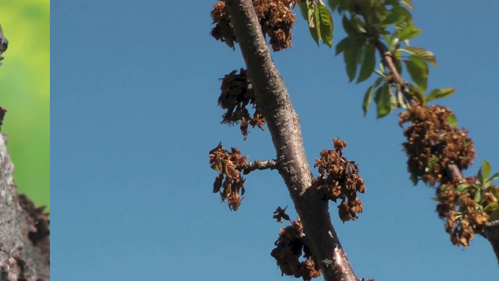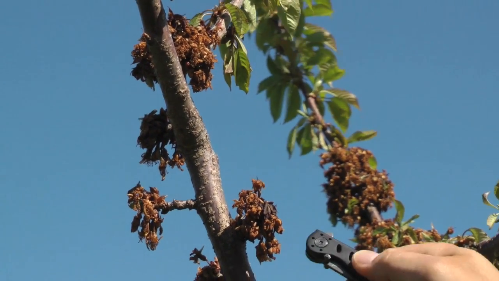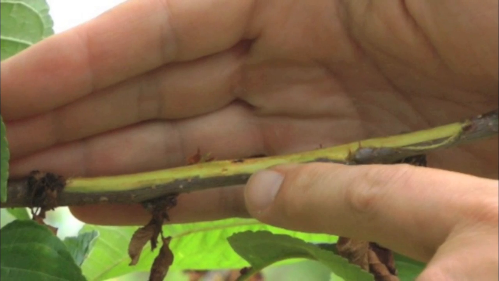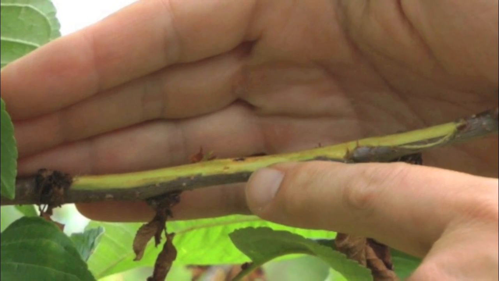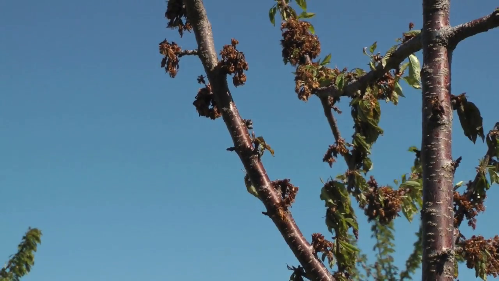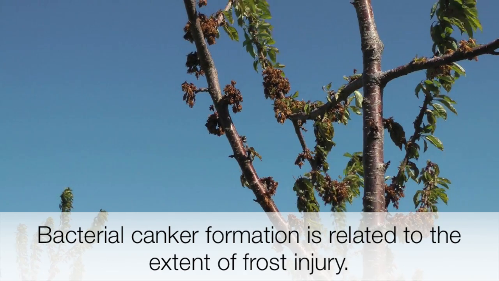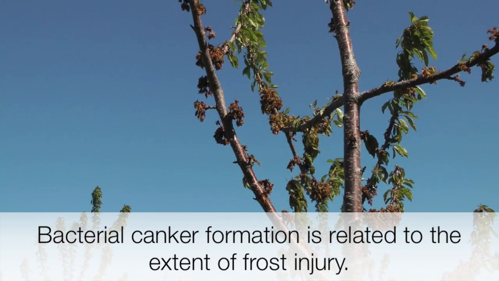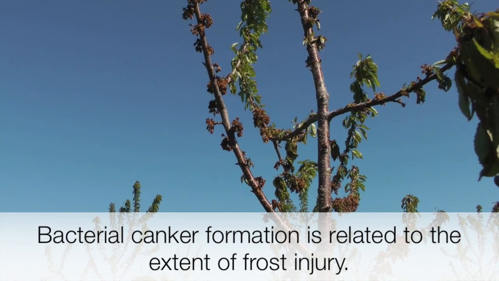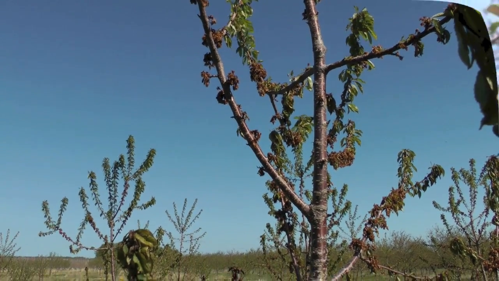The other is, if the frost injury was not severe enough, then the infection will stop where we see it here, and the tree will be able to continue to grow and outgrow this infection event. And that's because bacterial canker wood invasion, we find it to be heavily influenced by the extent of frost injury in these kind of bloom periods of frost in these kinds of events.